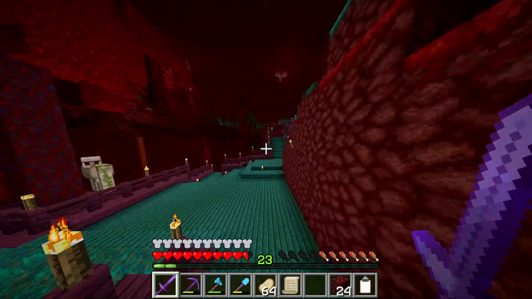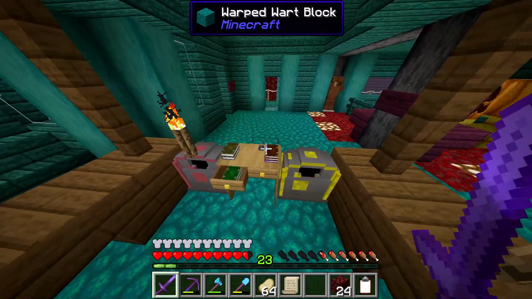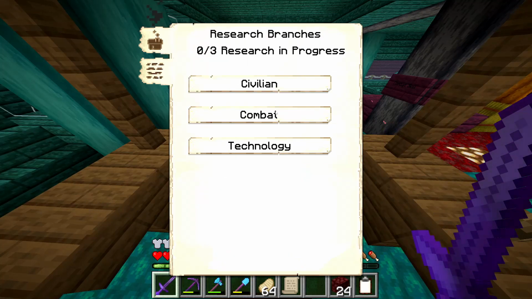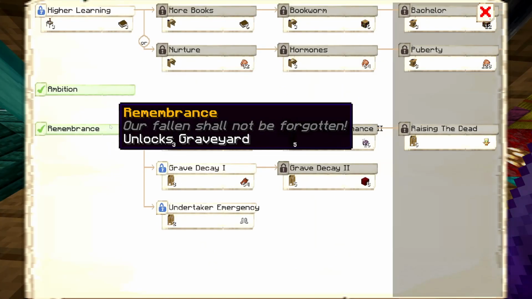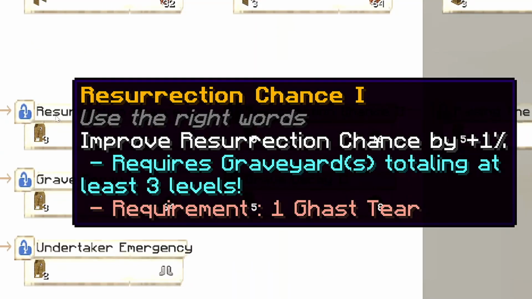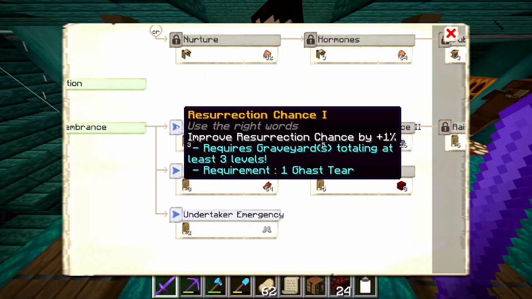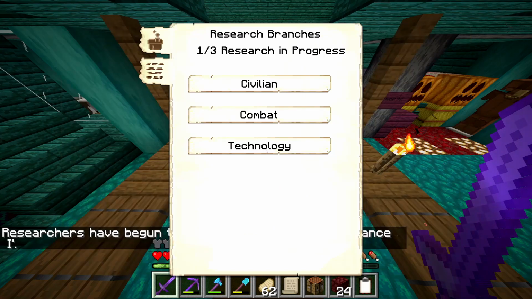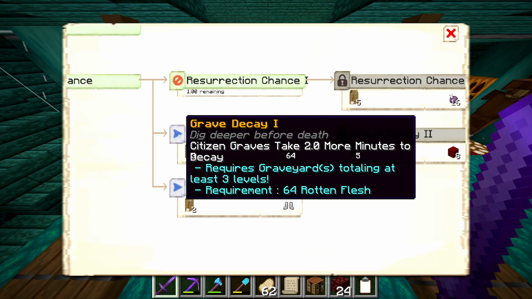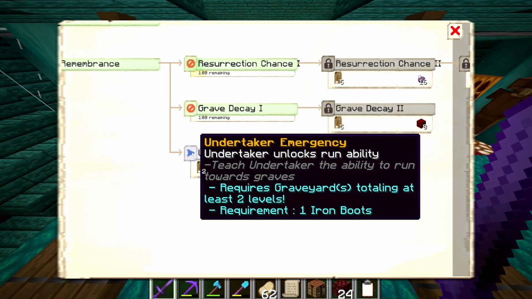Let's go check up on our university though, which its upgrade is coming along pretty nicely here, but I'm more interested in the researches. In particular our remembrance researches, because this is going to give us access to these resurrection chances, which for chance 1 we only require 1 gas tier, which we have a few of in stock. So we will get the resurrection chance upgrade, which will improve our resurrection chance by 1%. We'll grab the grave decay research, which will allow our graves to last another 2 minutes. And finally, the Undertaker emergency research, which will give our Undertakers the ability to run.